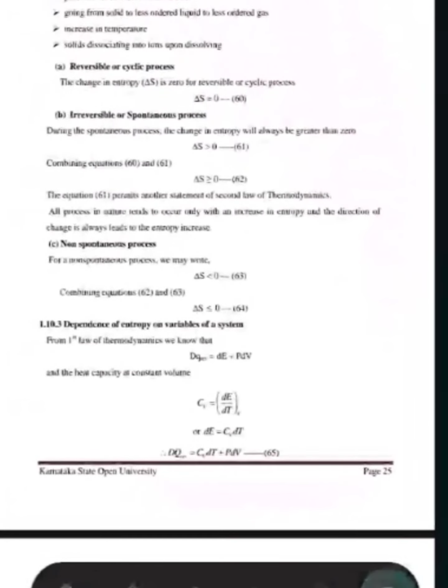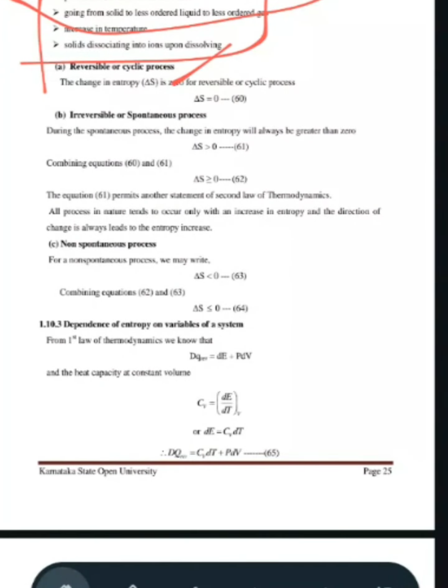So also we can calculate whether the reaction is reversible or irreversible, or a spontaneous process. The reaction can also be checked whether it is reversible or irreversible, and spontaneous or non-spontaneous, using the equation delta S is equal to 0 when the entropy is 0. So whether the reaction is spontaneous or non-spontaneous, and a cyclic process, or reversible or irreversible, can also be checked.